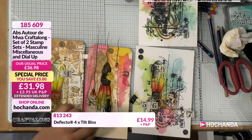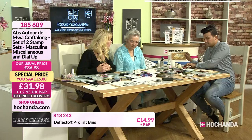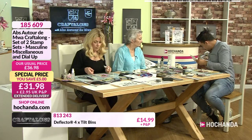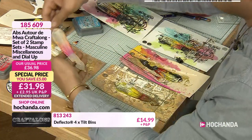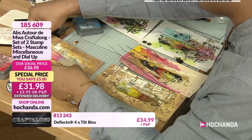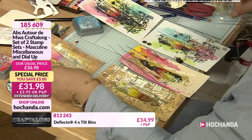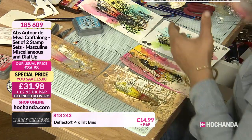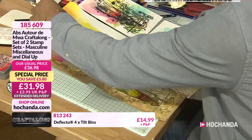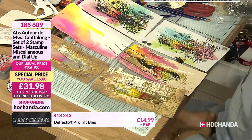For those two, and mine, just to show you where we are so far. I'm just going to quickly put it here, without pressing, because the glossy accent is not dry, to show you what we did so far. And then the last one is the tag with the colors. That one we need to stamp now. So that's what we've been doing so far.